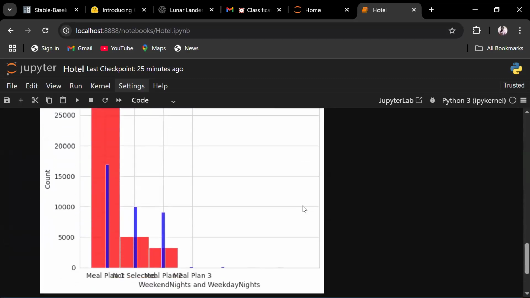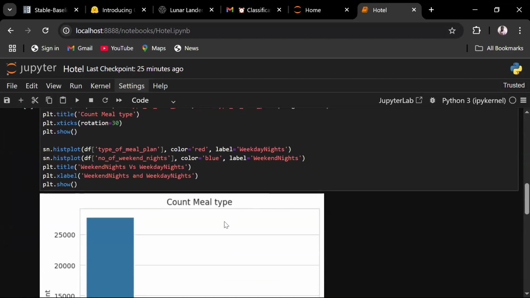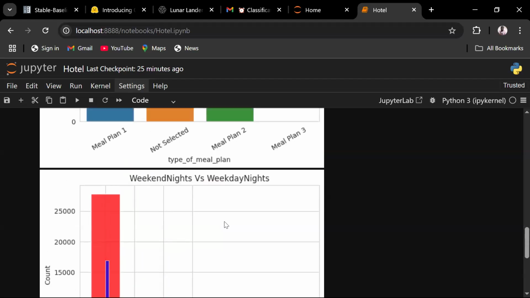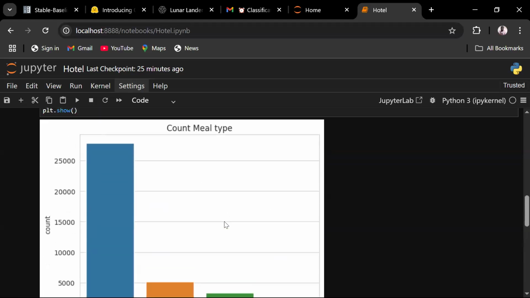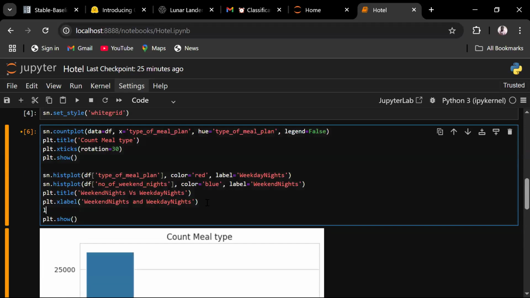Yeah, we have two of our visualizations here. One is the count plot for the type meal, and the other one is a histogram for our weekend nights and our weekday nights. Now from here we can at least draw some conclusion. Maybe I add something here a little bit. Let me put a legend, plt.legend.